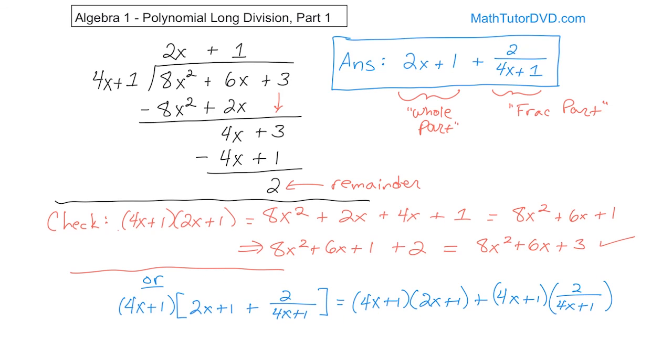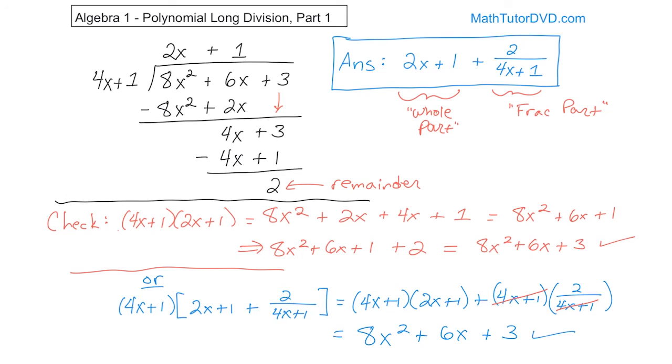We'll do this later, but notice what's happening here. We have a 4x plus 1 on the top canceling with the 4x plus 1 on the bottom. So if you look carefully, what are we actually going to be doing at the end of the day? We're going to take the 4x plus 1 and multiply by 2x plus 1. That's what we did right here, and that's going to give us this. And then since these cancel, we're just going to be adding 2. Which is exactly what we did here. So you can already see that these two lines of reasoning lead to exactly the same thing: 8x squared plus 6x plus 3.